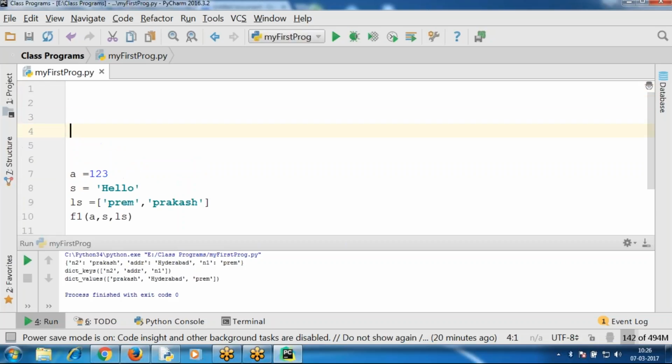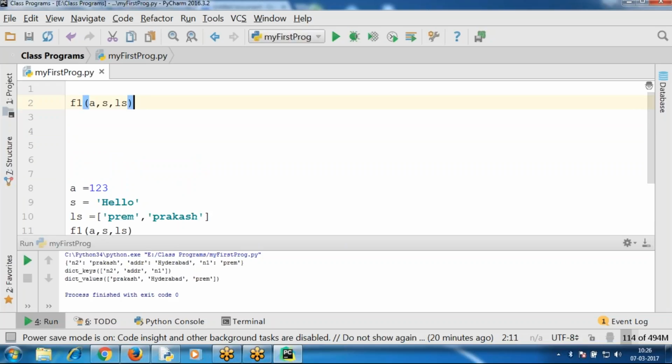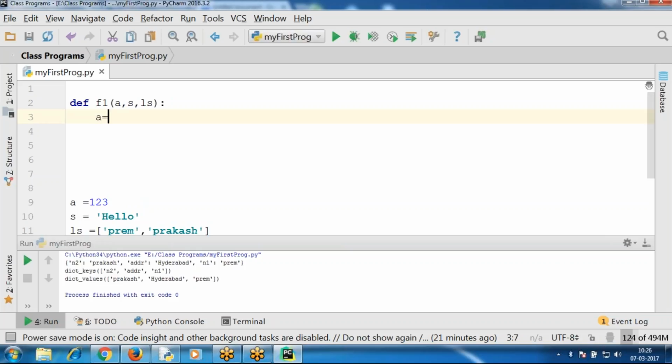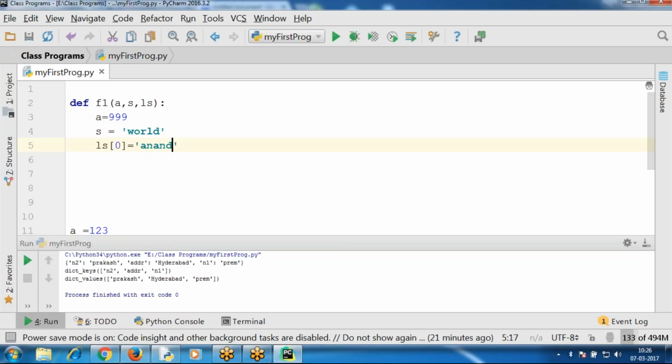How can you write the function def? I can change the value a equal to 999, s equal to world, and ls of 0 equal to Anand, ls of 1 equal to something.